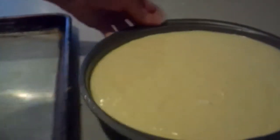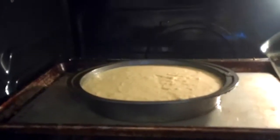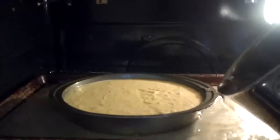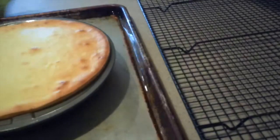Then place it onto a baking sheet. Then place it into the oven. Then pour hot water into the baking sheet. This helps to make sure the cheesecake doesn't crack. Then bake the cheesecake in the oven for about an hour or until it turns a light golden brown color on top. Then once it's done, remove it from the oven.